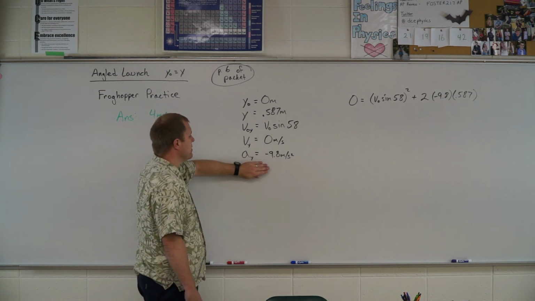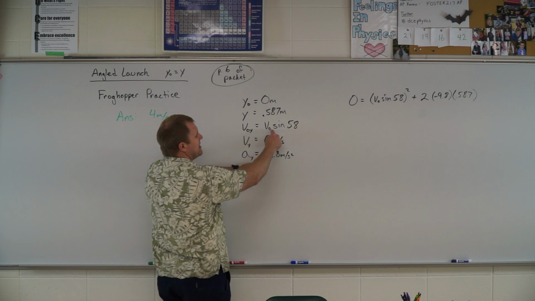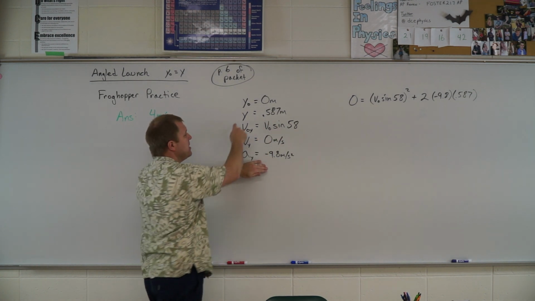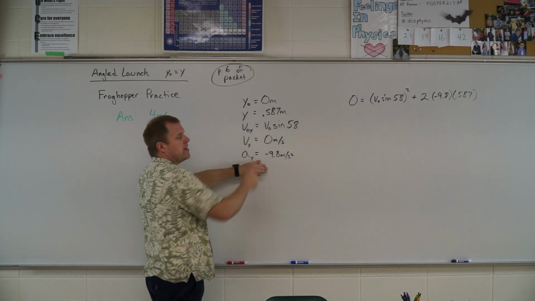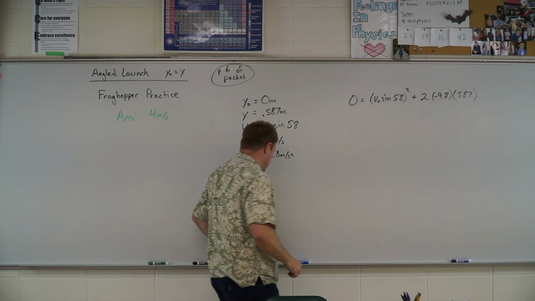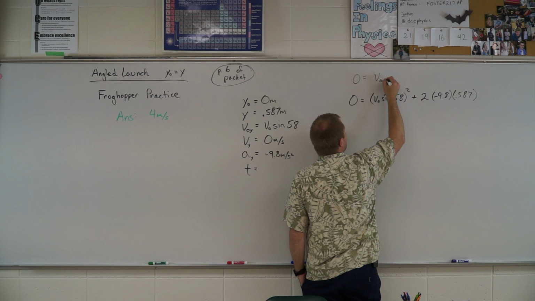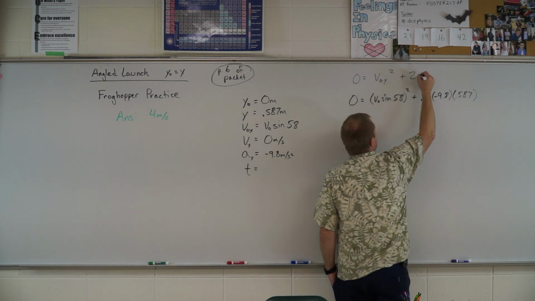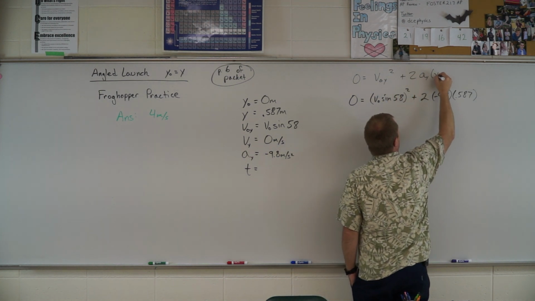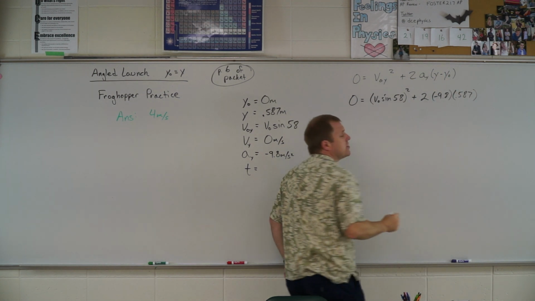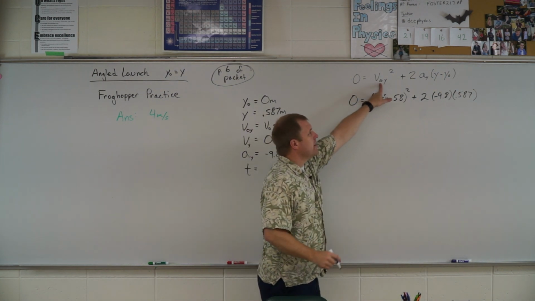So I'm going to pick an equation without t in order to find this v0 value, because we're not trying to find v0y, we're trying to find v0. So what we want to make sure we do is substitute in. You would have had something maybe like this, plus 2 times ay times y minus y0. And we are solving for v0, so I want to substitute in for there.